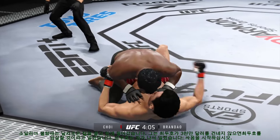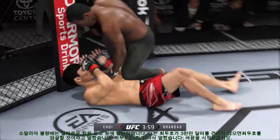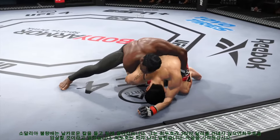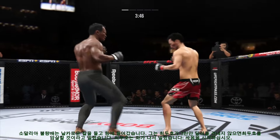He felt like he had a massive advantage in the wrestling, and if he attempted takedowns, he would secure them. Let's see what he does from this position. He's in a compromising spot here — you've got to figure out a way to get back to your feet. He's sort of turtled up here, not great body language. Perhaps he's trying to bait him in a little bit. Big punch lands through the middle.